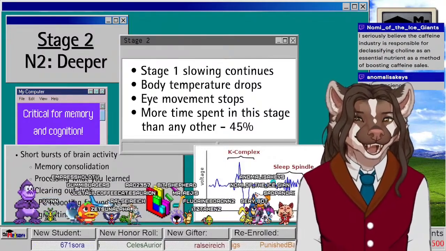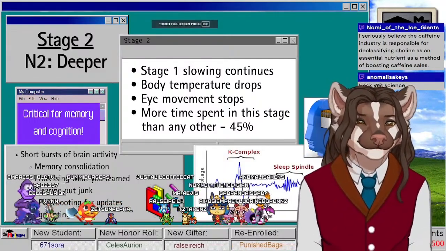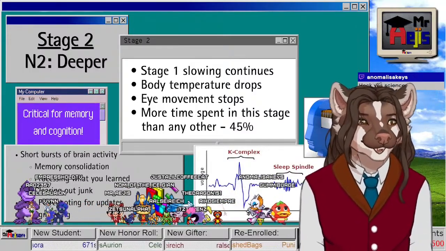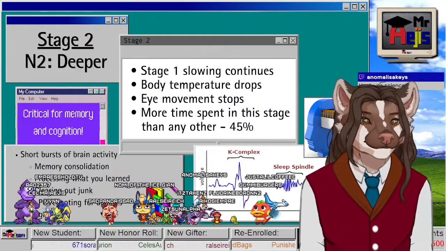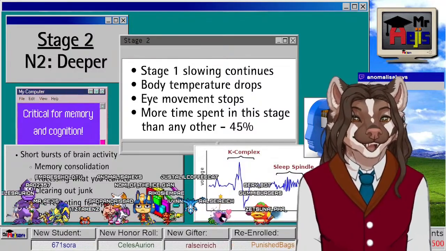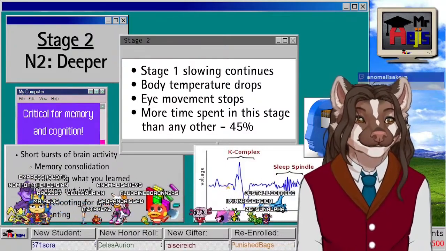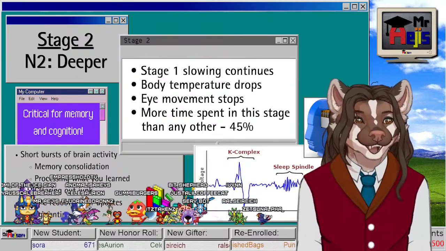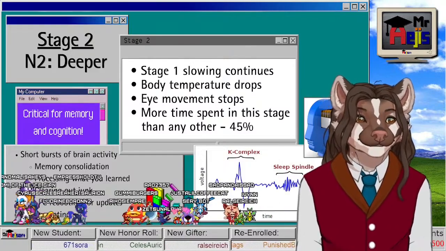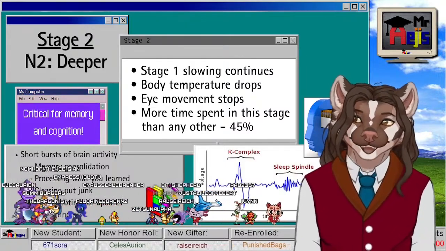During these complexes, these bursts are the brain formatting things, putting them away like a filing cabinet. So stage 2 is incredibly important for our cognition, our memory. So you really don't want to be interrupted during this stage. These short bursts of neurons, these sleep spindles and K complexes, that's your brain defragmenting, helping you to learn and remember things. It clears out the junk. All in all, you spend about 45% of your time at night during a sleep cycle in stage 2.